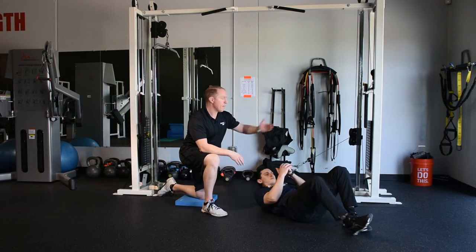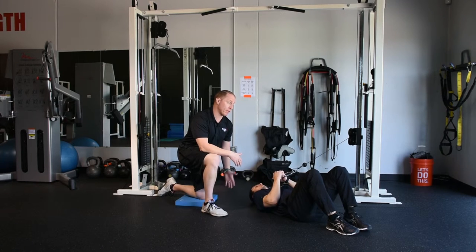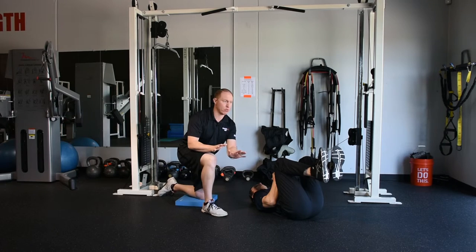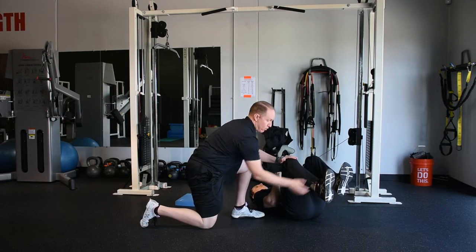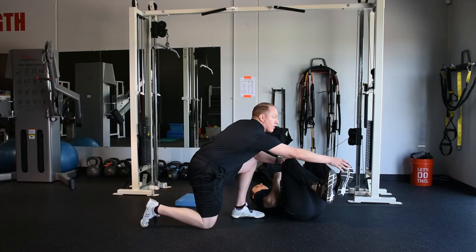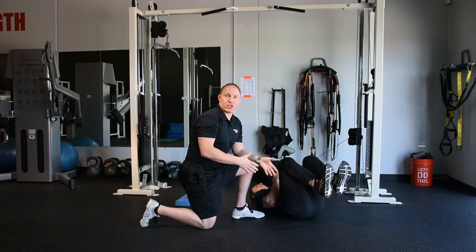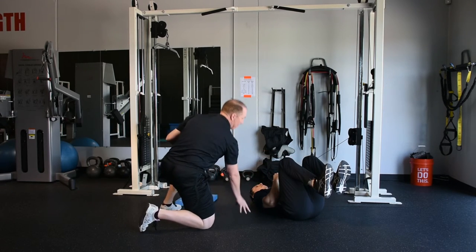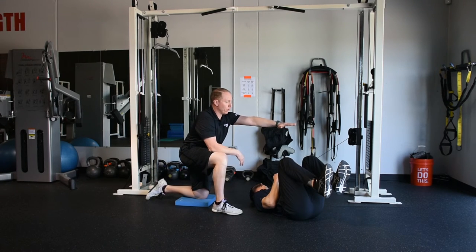Anthony is going to be perpendicular to the stack as he can be. He's going to go into a three-month position. I don't know if this is a pure three-month position like DNS would coach it, but what I like here is active flexion through the hips, knees, and ankles. We talked about extended clients — everybody's extended — so if we can introduce flexion back into their body, I think it's a good thing. You can see he's got this good three-month position with good flexion.